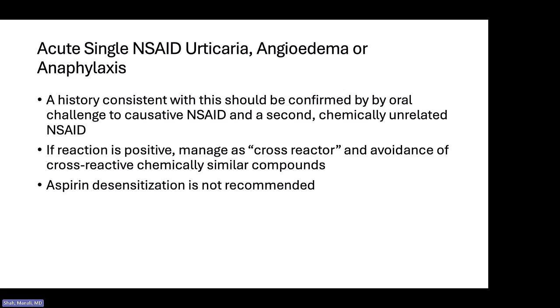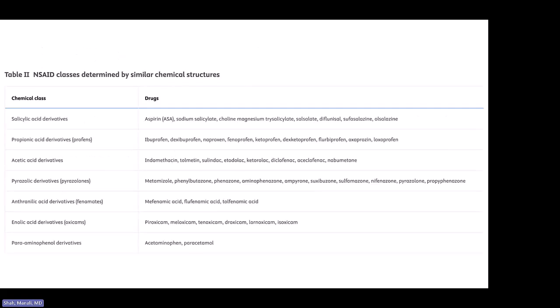Some of the guidelines I saw say different things. Some say that you could do an oral challenge for the causative NSAID, but others say not to, especially if the history is concerning for anaphylaxis. However, you can do an oral challenge to a chemically unrelated NSAID, because these patients should just have the reaction to that single NSAID in the same class of chemical structures, and they should be able to tolerate NSAIDs that are different chemical classes. And again, aspirin desensitization is not recommended for these patients either.